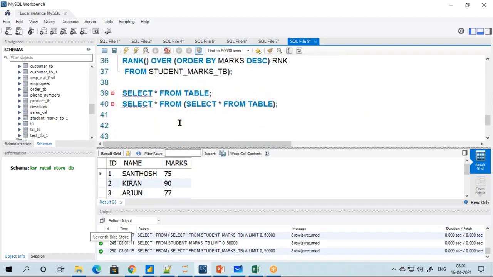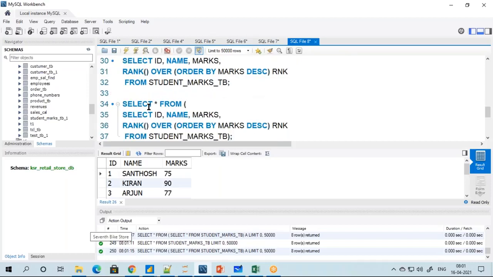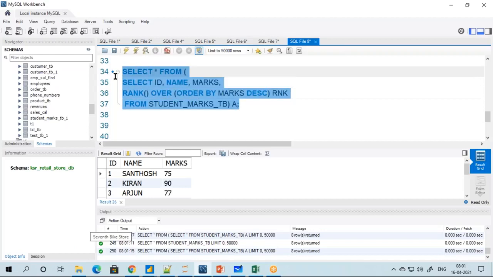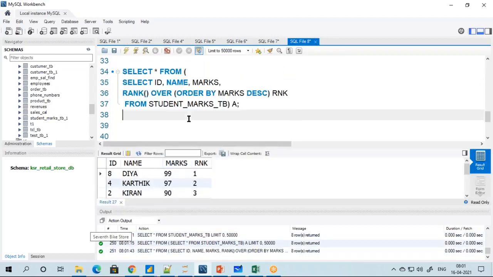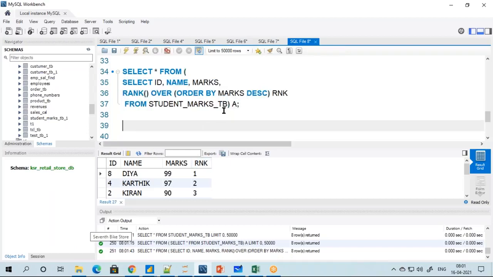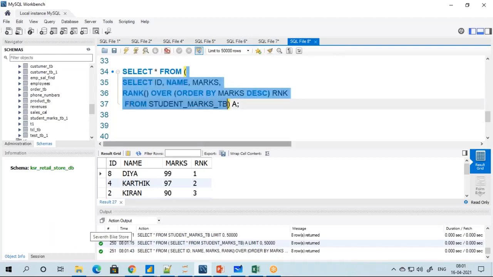Instead of a table, I will write a sub table. The same thing I'm going to do. This was my query. On top of this, I'll write one select star from, open the bracket, write the select statement and close the bracket, and it is telling me to give some alias name. Now if I run this, I will get it. For this outer table, this rank is already a column because it has already been written in the logic.